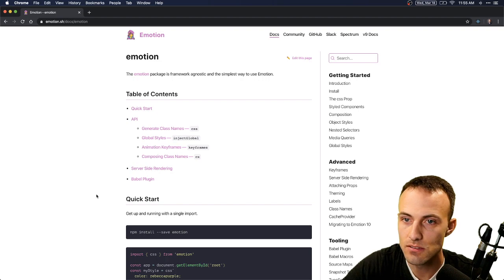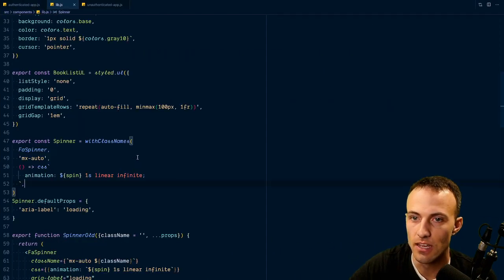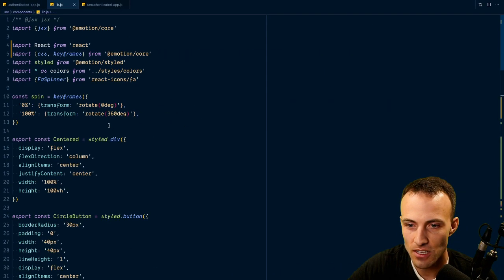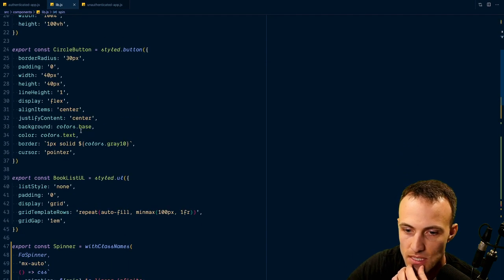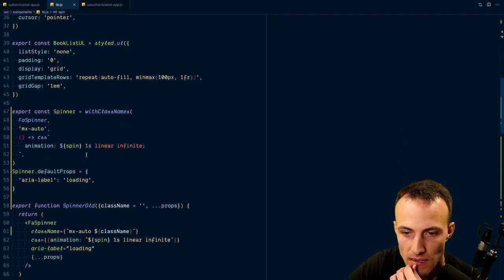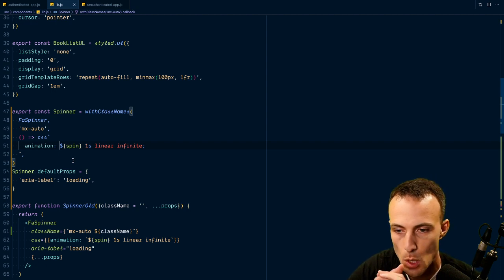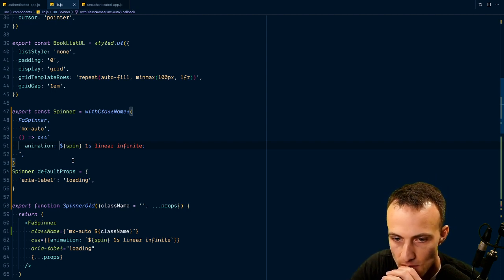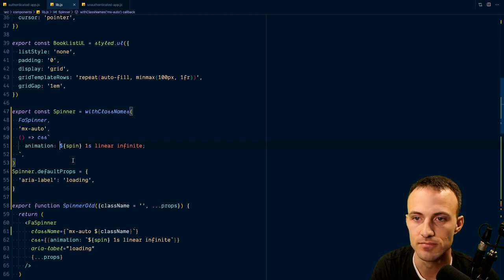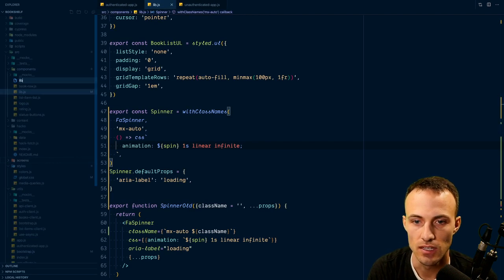How about we don't do this? I don't want to use Emotion to do the keyframes thing anyway. So what if instead we just make this like a legit CSS class name thing? Yep, we just put this as a lib.module.css. Whoops.